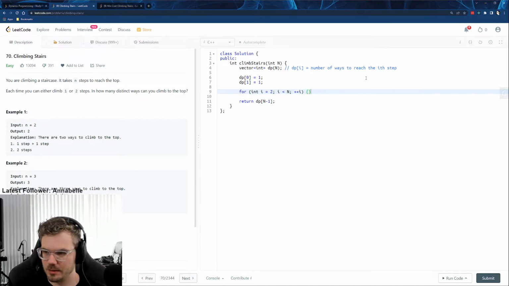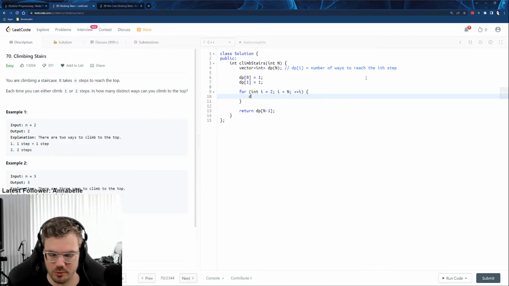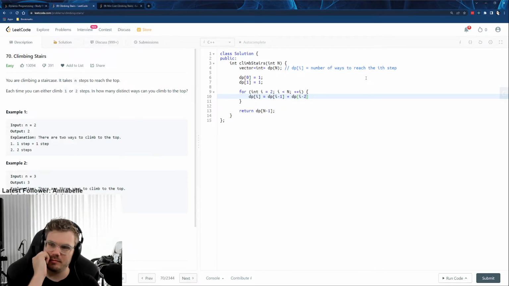How many ways to reach the ith step? Well, it's the number of ways that it took us to reach the i minus 1th step, plus the number of ways that it took us to reach the i minus 2th step. Is that right?